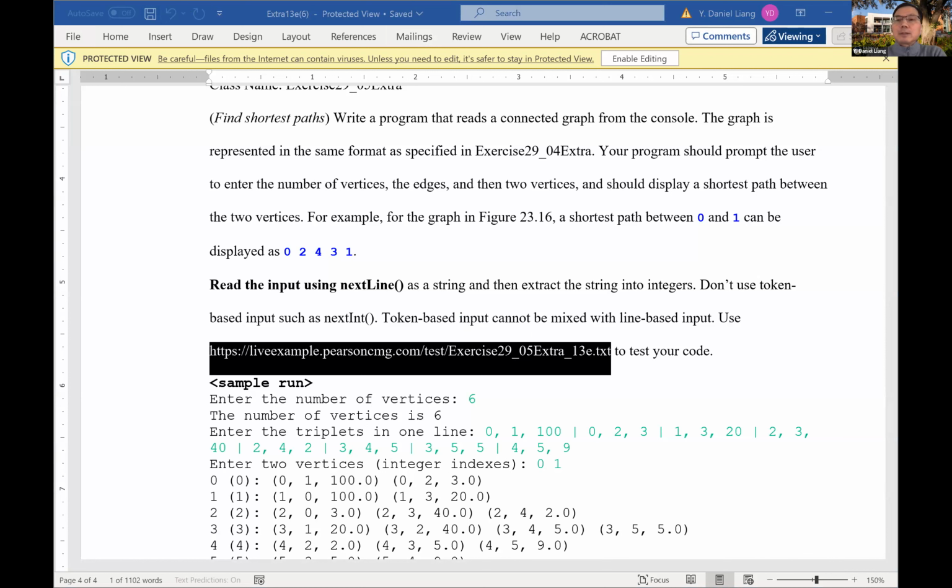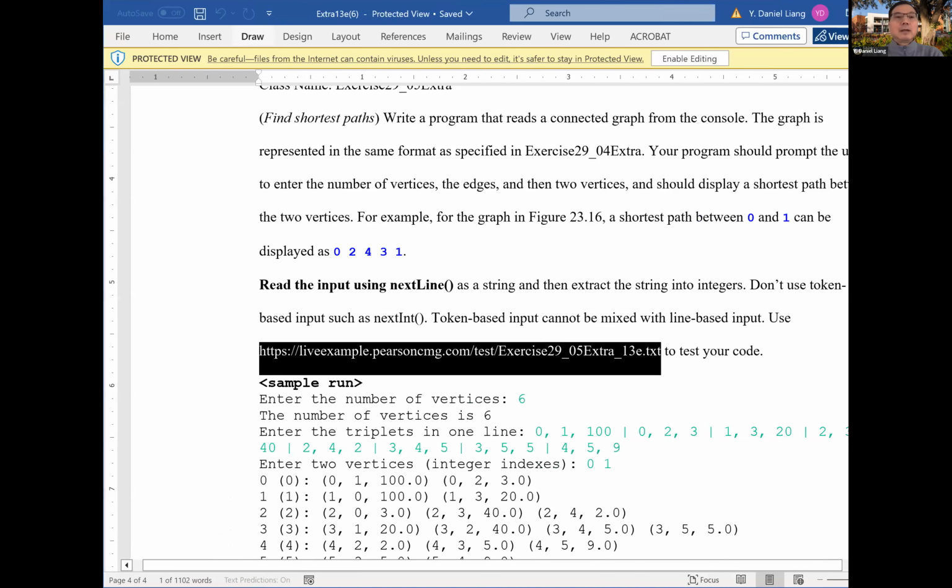Let's do this now. I'm going to share the entire screen now. All right, so I'm going to reshare the entire screen.